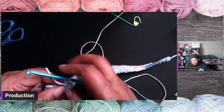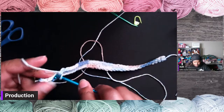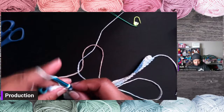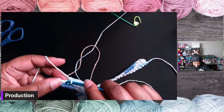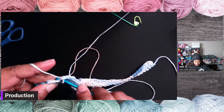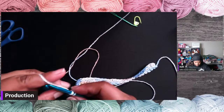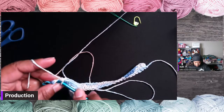Oh, cool. You diamond painting right now? That's what's up. I like diamond painting. That's what I do when I lose my crojo. When my crojo seems to get ready to go out the window, we grab a diamond painting and we get jiggy with it. Yes, we do. All right. We coming on through.